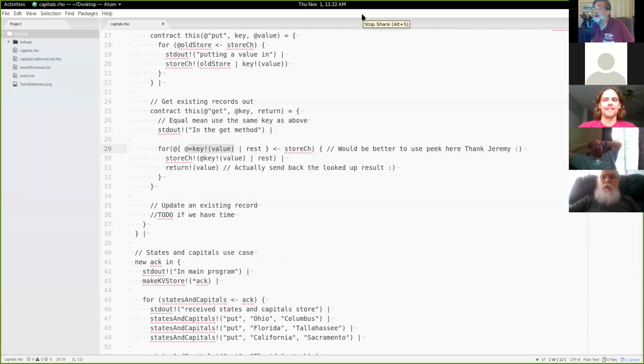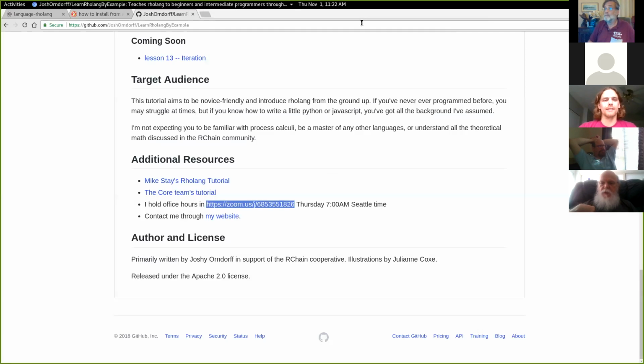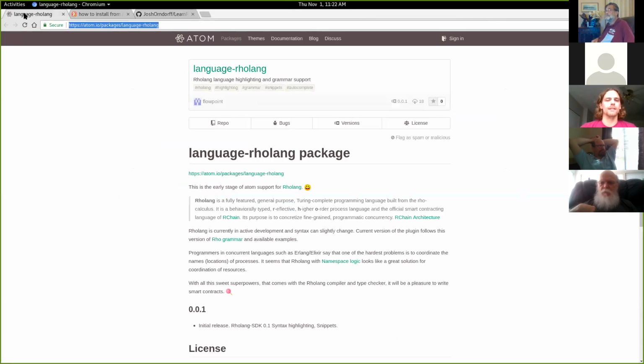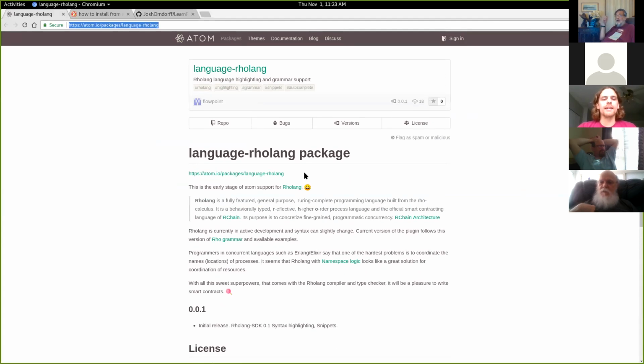I noticed you were looking at the editor, the collaborative editor for Rholang. Are you thinking that something like that might be useful for your office hours? Is this what you're looking at here? Yes. So I think this is just syntax highlighting for Rholang. But Gary, that is a freaking brilliant idea. We should totally have this in a state where I can edit part of it and then you guys can edit part of it, right?